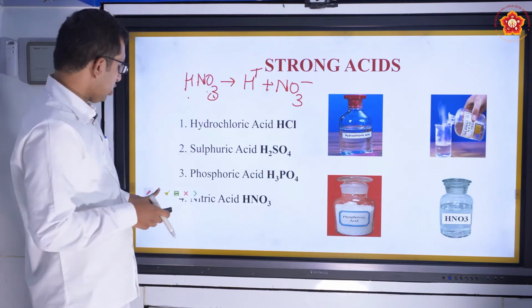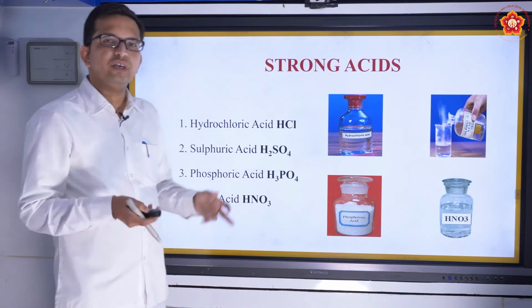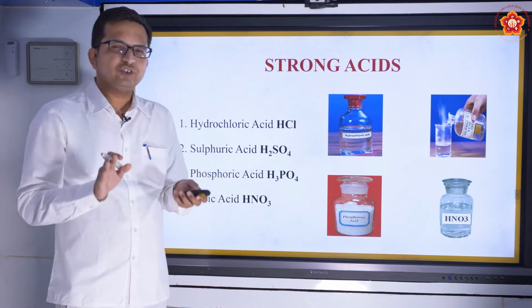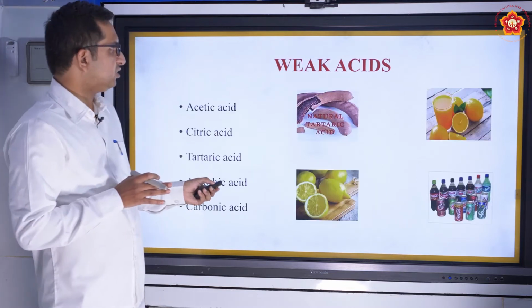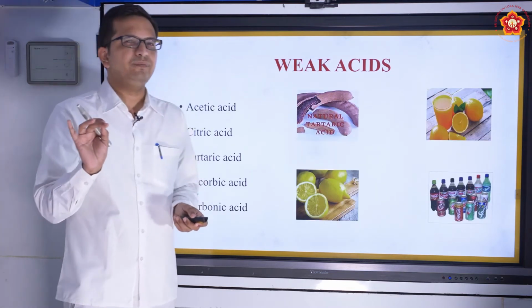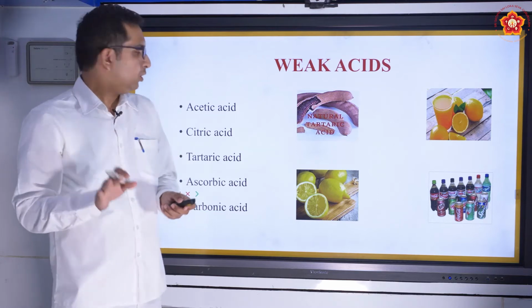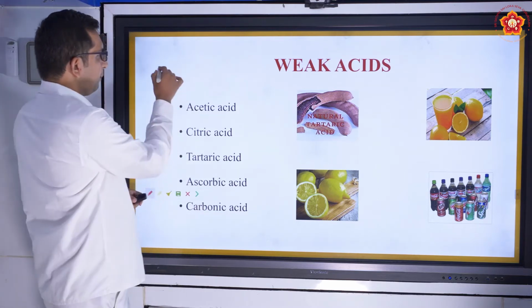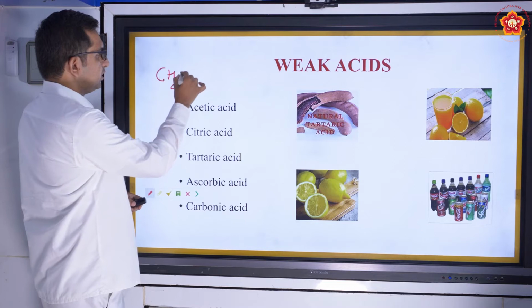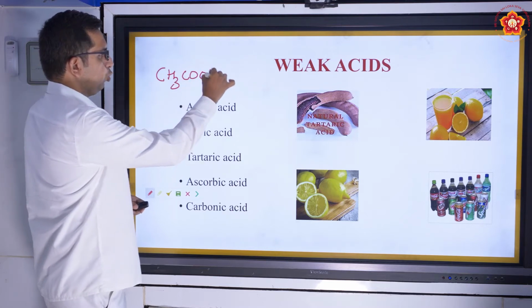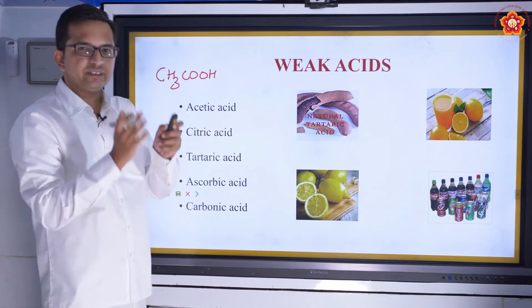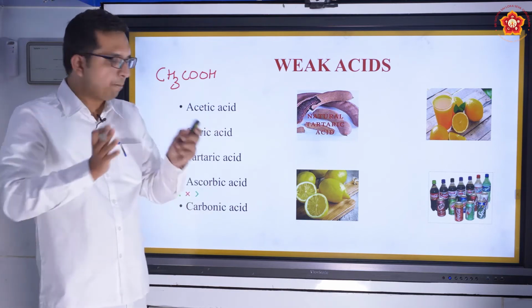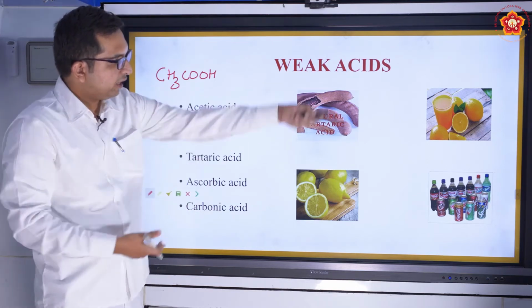But if this is the strong acid study, then what about the weak acid study? So weak acids obviously should mean that there is no complete dissociation. Naturally there will be some dissociation, but not complete. So let me take, say, one example for this, say acetic acid, where the formula is CH3COOH. This is the acetic acid. Because I am discussing dissociation, let me complete that and then get to all the examples that are shown.